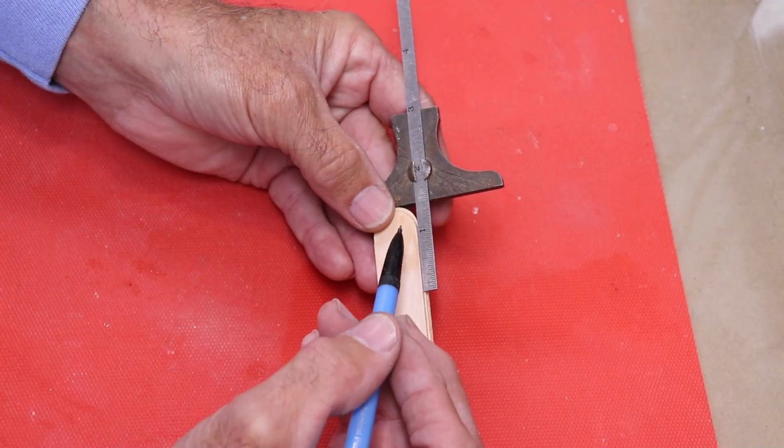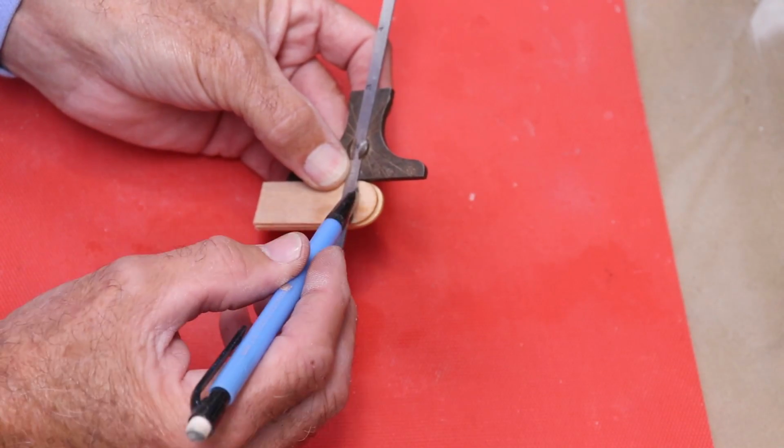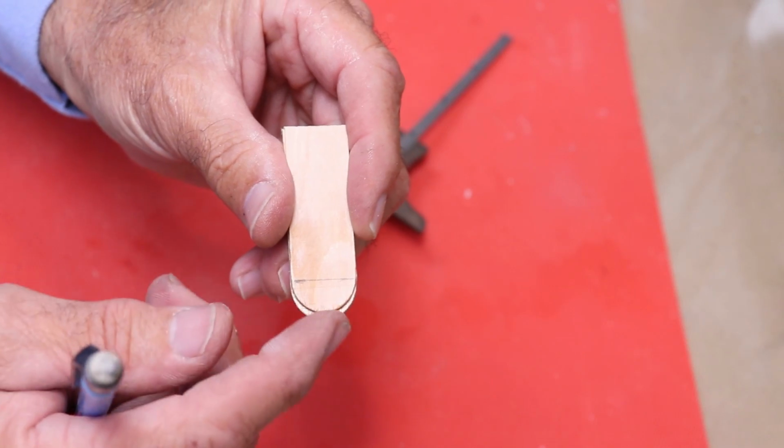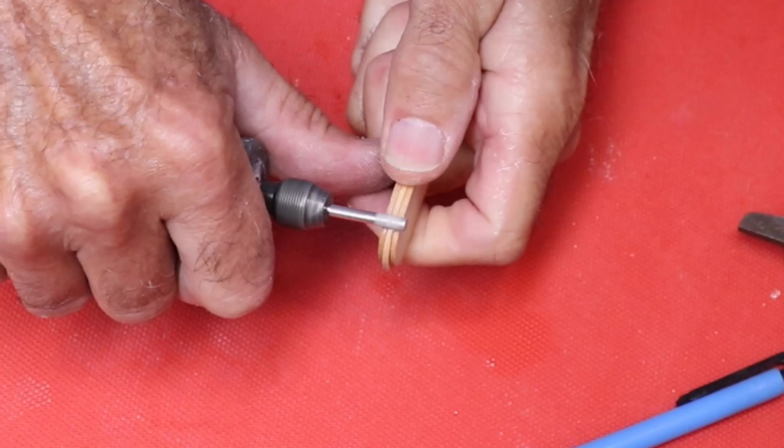Now I'm going to make a mark that's right at 3/8 of an inch from the lowest lobe and strike a nice perpendicular line right there. So that's going to be the part of the main body. Now I'm going to take a Dremel tool, carve out that little notch.